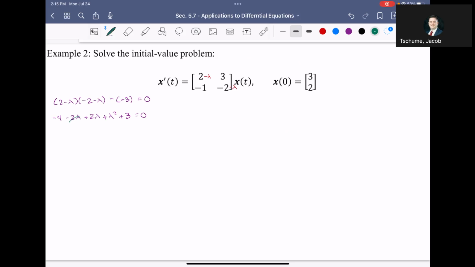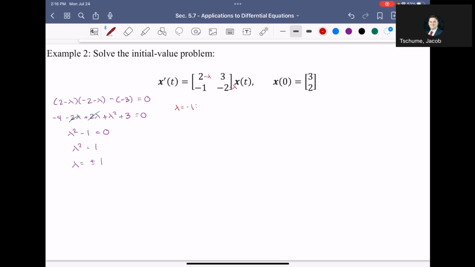This time, the lambdas cancel, and you're going to be left with lambda squared minus 1 is 0. All right. If we solve this, this will become lambda squared equals 1. And if you take the square root of both sides, you will get lambda equals positive and -1. So once again, that's two distinct eigenvalues, so we don't have to worry about any repetitions in our function. All right. We got to find the basis of the eigenspace for each of those. So let's begin with lambda equals -1.